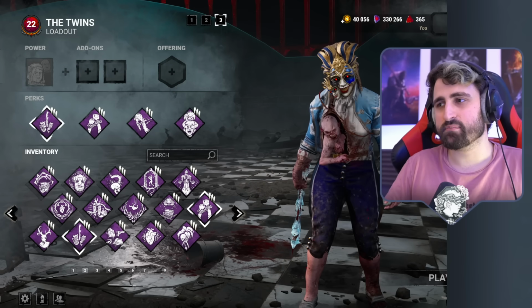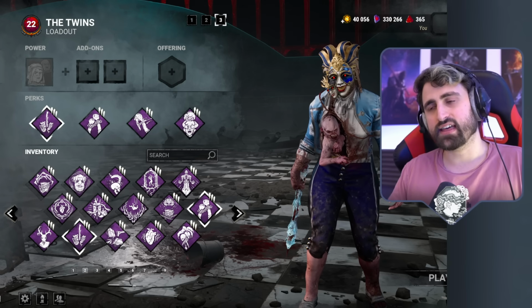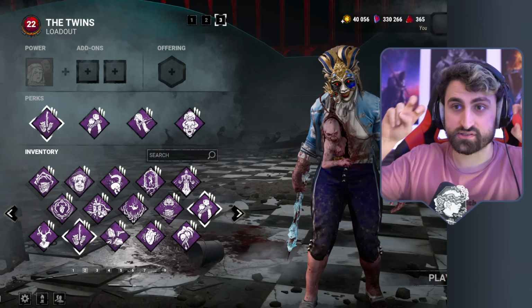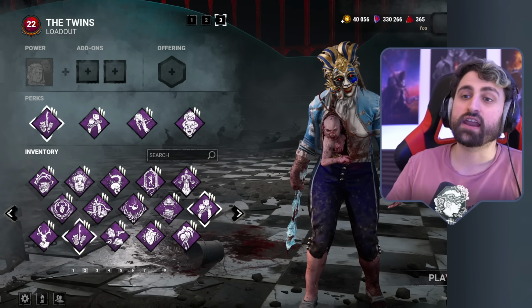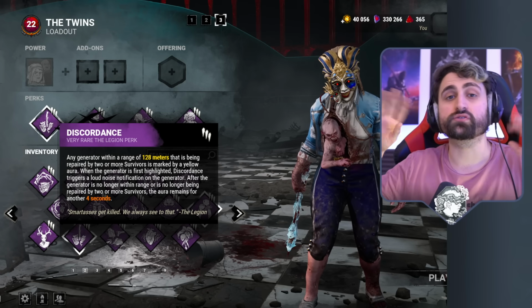Twins. So the twins are basically a pair of male and female French children that were persecuted their entire lives because they were freaks and their mother was a witch. Now, the perk that I think fits them the best is Discordance. Discordance allows you to find 2 survivors.